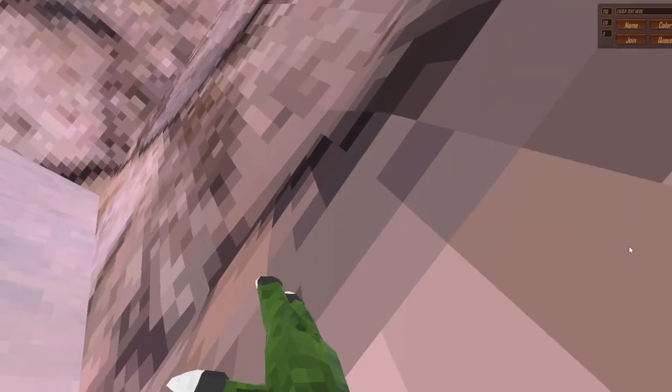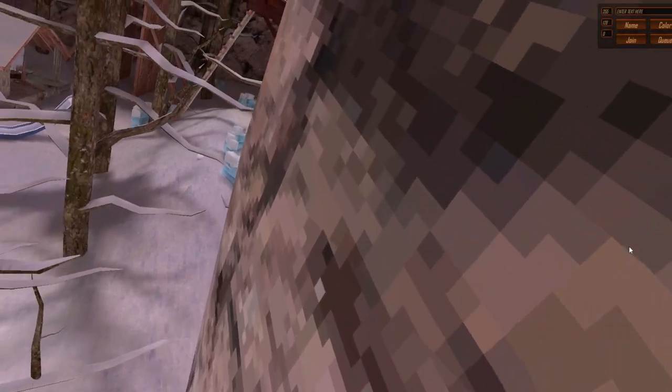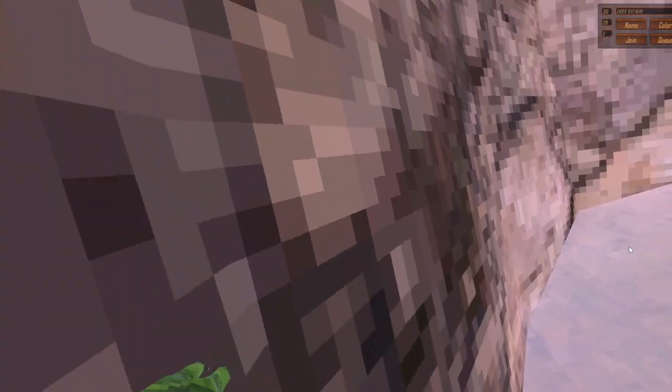Tilt your head to the side, like that. And then do your wall running, looking very slightly into the wall. So look slightly into the wall and tilt your head sideways and do a wall run as high as you can. And then do the same with your left. Do a wall run as best as you can.